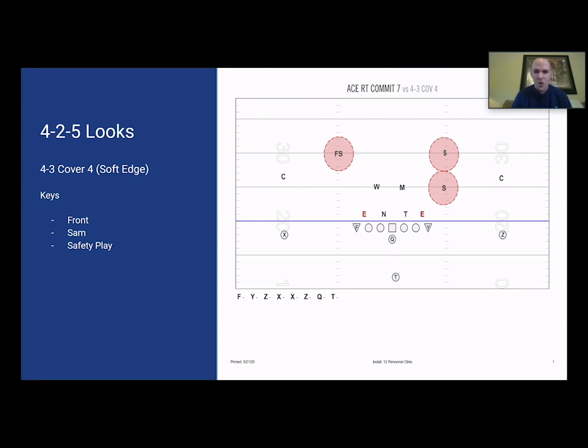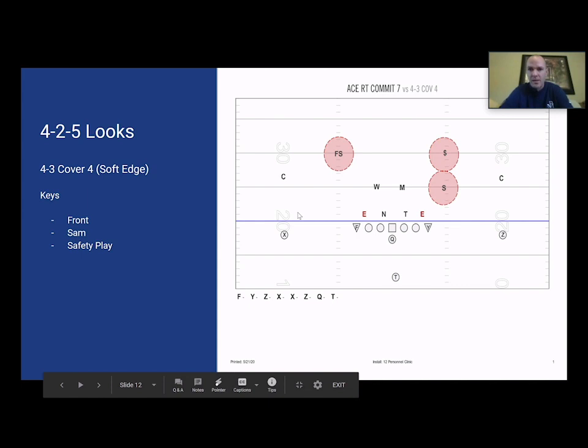Out of a 4-3 cover four soft edge, that does change our tight end schemes and blocking ways. But it does help what we're going to identify as a team and as a play caller, what we're going to call on Friday night. So in this look, really, we think they're committing seven. They could end up committing nine, depending on what they do with the Sam and the free safeties. But those are the looks that we know. And we know up top, if those kids are committing down at the free safety, strong safety look, that we are going to have to pull the ball out and run a play action because we cannot account for them. But a lot of stuff we do is a push crack look anyhow.